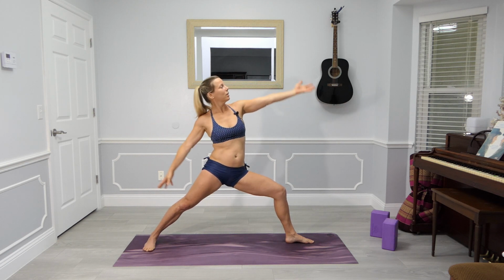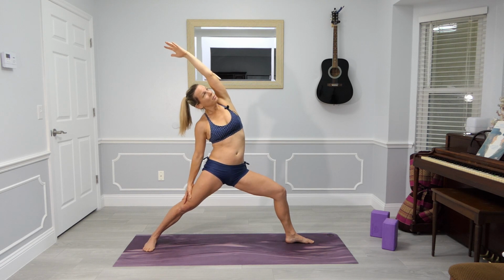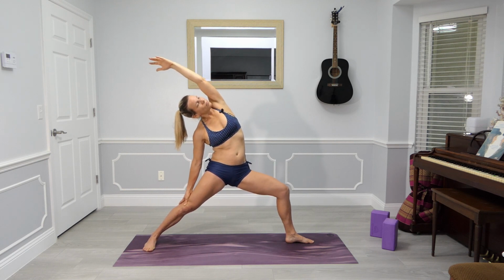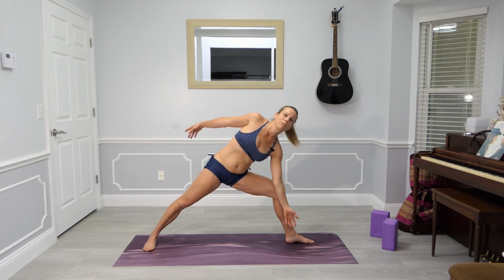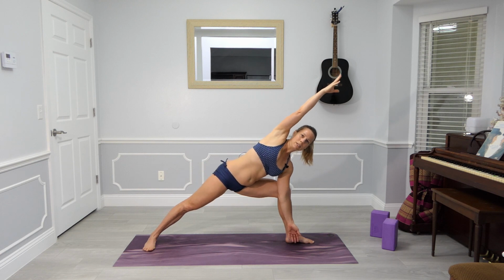Reverse warrior. Lift your left arm all the way up and over. Fan out the left side ribs. Really stretch the fingertips towards the back of the room. You can work on dropping your right hand down. Side angle. So bring your left elbow into the left knee and extend the right arm all the way up and overhead. So it's an extended side angle.